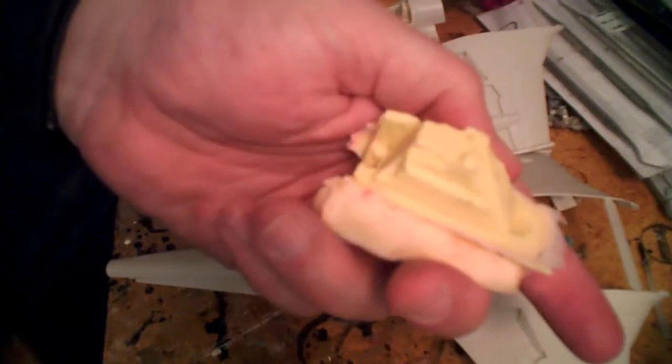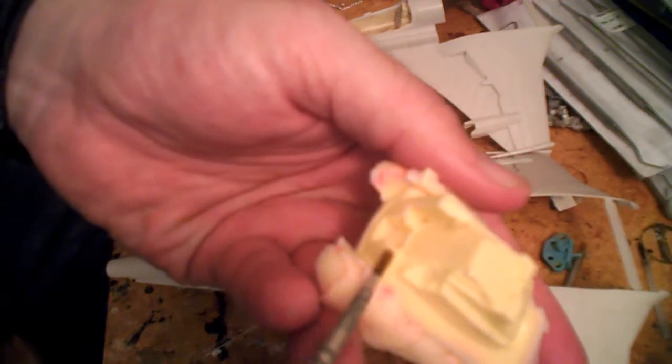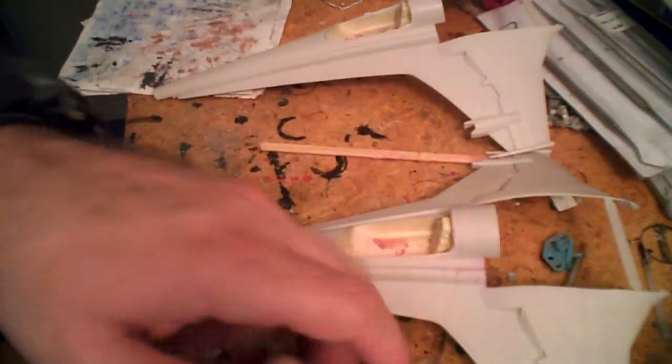Now, there is one drawback to my progress today. My mold is looking considerably worse for the wear. These areas that were set up to make the holes for the legs have pretty much completely disintegrated now, as has this side of the cockpit chair. So I might be able to resculpt this in clay for one more use. Same with these. But at that point, that mold is pretty much done. But it did serve its purpose. I have two very well detailed cockpits to put in these Vipers.